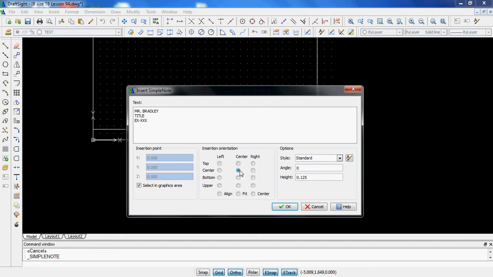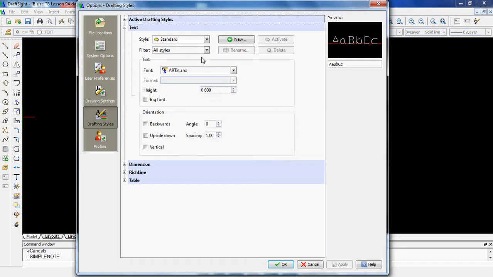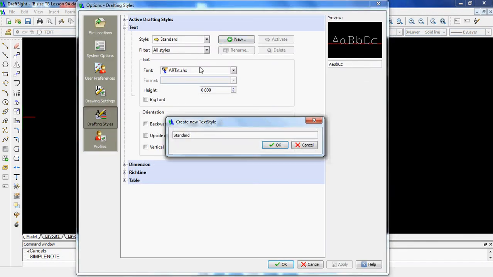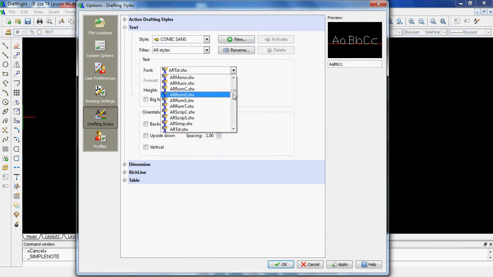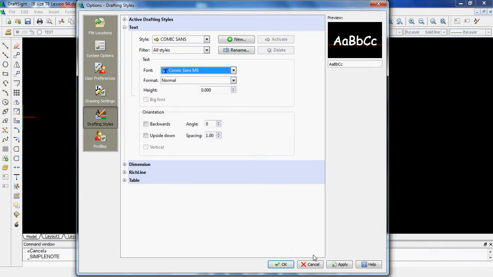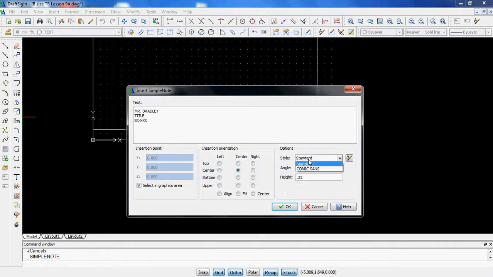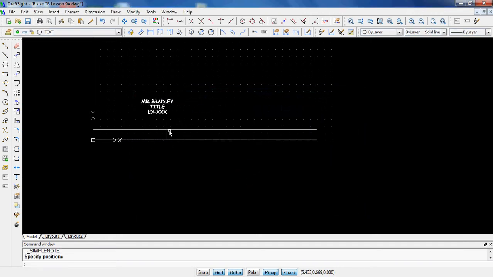And I'm going to make sure I put all these on center, and it asks all of these to be 0.25. I'm going to change this to Comic Sans as well, and you saw me do this last time. Comic Sans there, down here and go to Comic Sans, and there we go. Apply, okay. Change, I'll highlight these. Comic Sans, and we wanted 0.25, and click OK. And now here's my text right there.